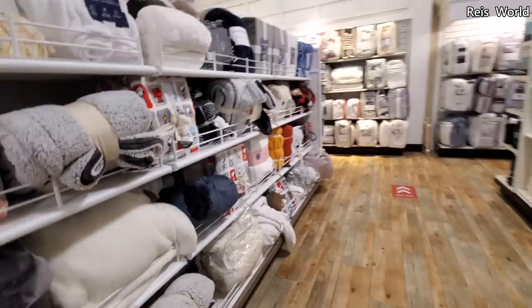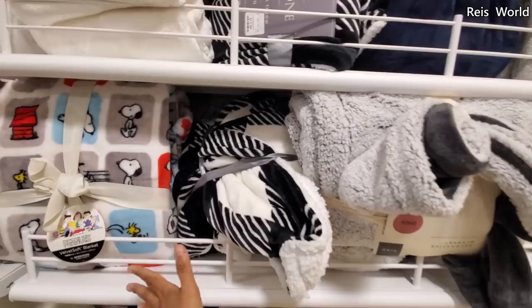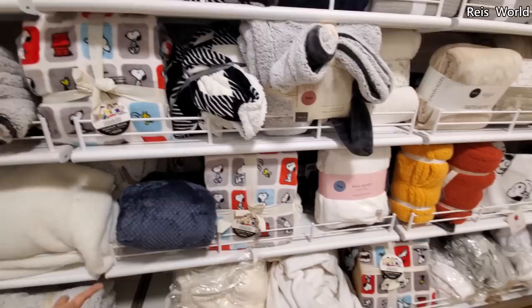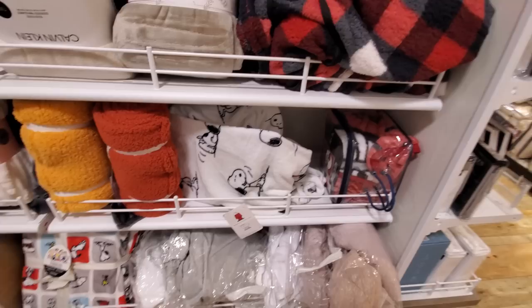And check out this one for $17. There's a zebra one. So soft. I like how they're so soft, because I do want to just cozy up. But, you know, we have to work. We have children. They have to be bathed. No, just kidding. Bathe themselves. $15, a Charlie Brown again, a Snoopy.